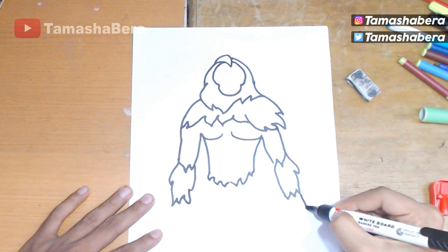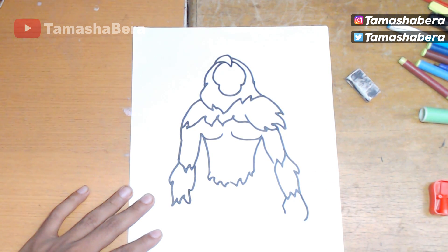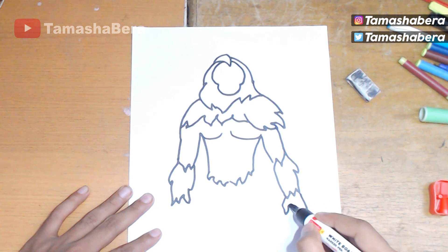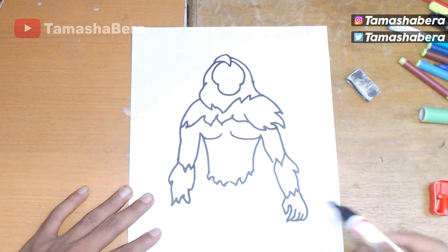We're done with the upper body, so we go ahead with the hand. We make an inverted J curve — a proper mirrored J — and on the other side two straight lines to make the thumb. From there we make a parallel line and a small dot at the end. Then two straight lines to make the fingers. There you go — you have the Trog hand. If you want proper precision, use a pencil to draw this.